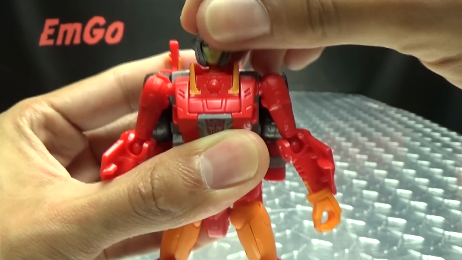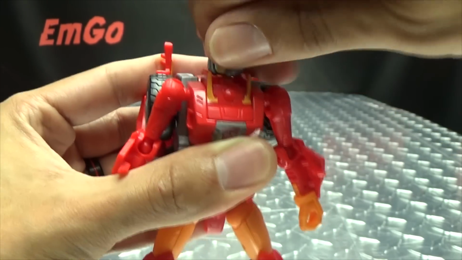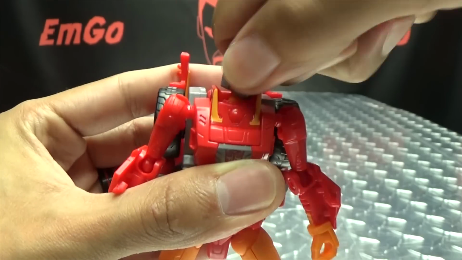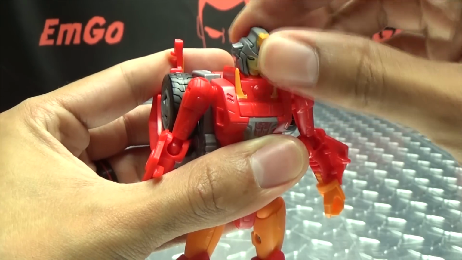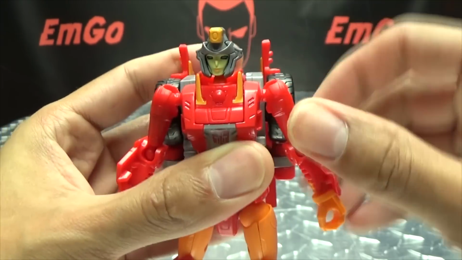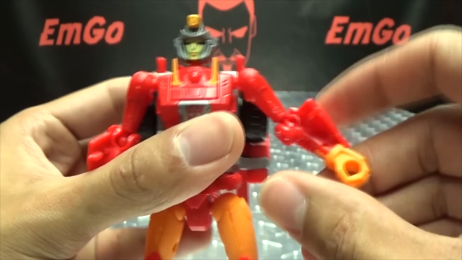I can't really tell. But the head can move forward and back as well. It can do a full 360 like so. She can look down. She can look up. Shoulders are on a ball joint. Can do a full 360 in and out.